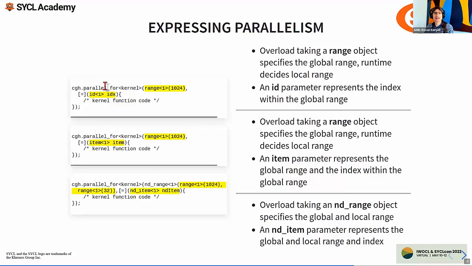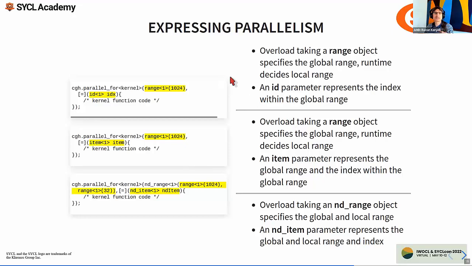member function, and there are actually different overloads of this member function according to whether you want to expose a lot of details of how the computation is organized.